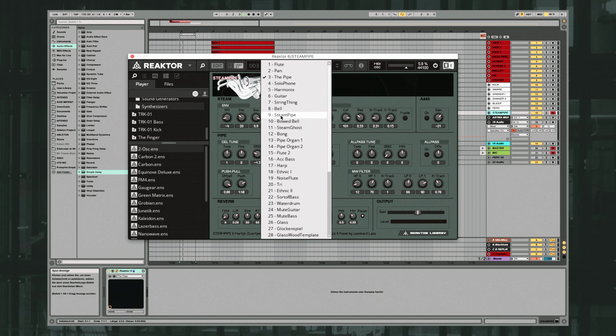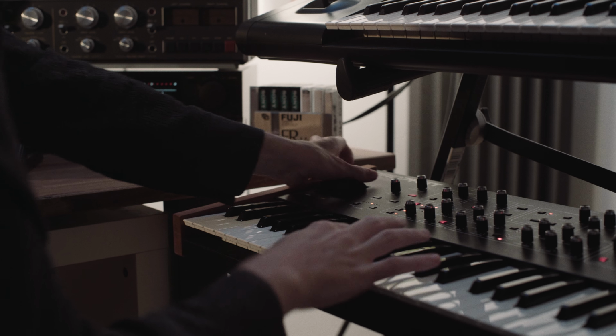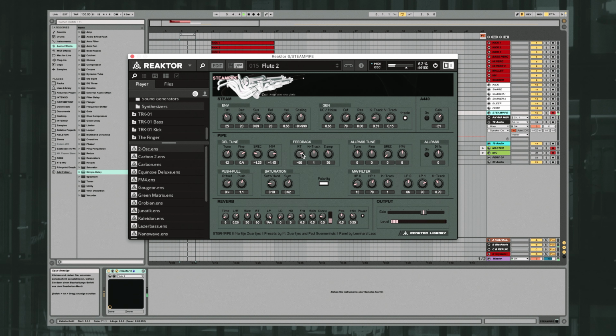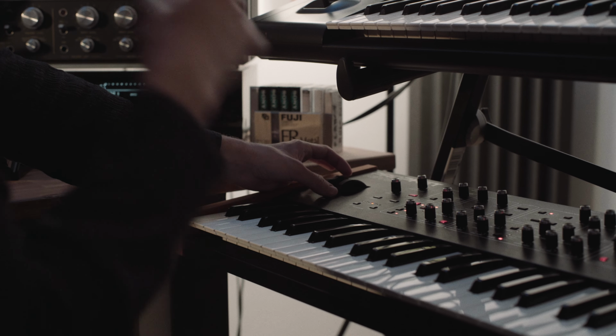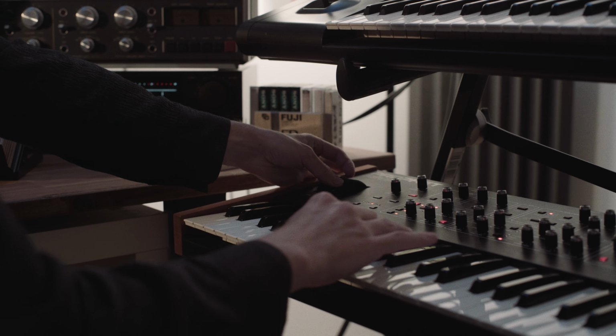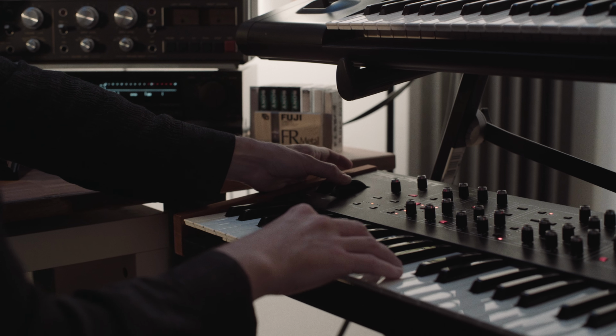Let's also check out the title giving Steampipe preset here. Another flute sound. That's a bit more subtle and it's dynamic. The pipe. Yeah, this one is also very expressive and cinematic. And I think this one is lovely because it doesn't sound like any particular instrument per se, but just super cinematic and deep and complex and realistic.